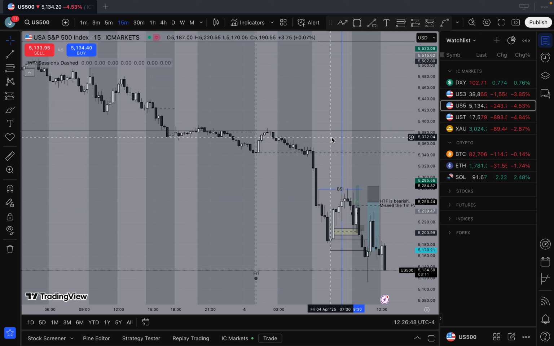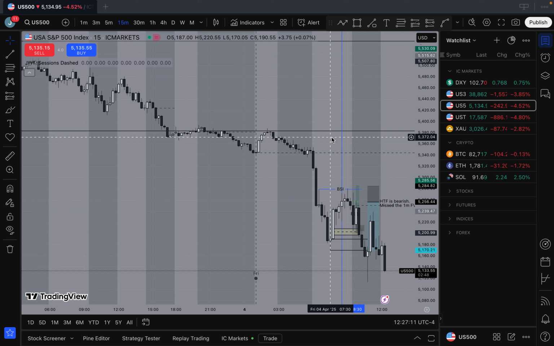Okay, so I'm going to run through the trade that I took today. I took a loss, a very small loss. I used half risk today, only put 0.6% risk on this trade, so it was a loss of about 29 quid. And yeah, I know why it didn't play out.